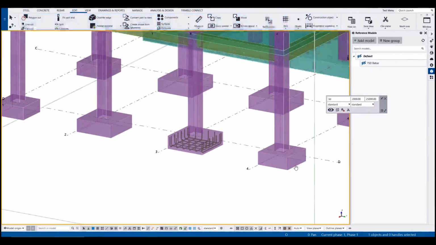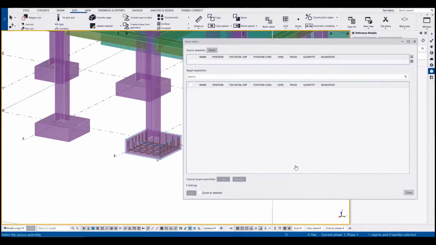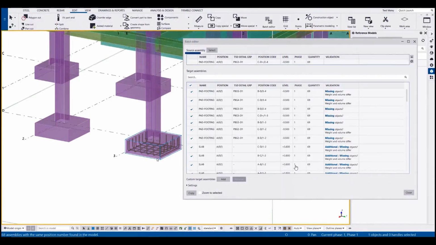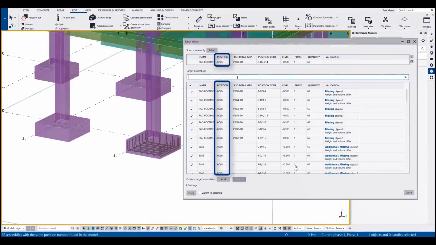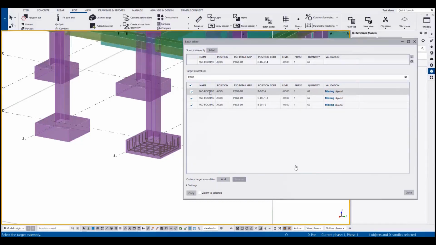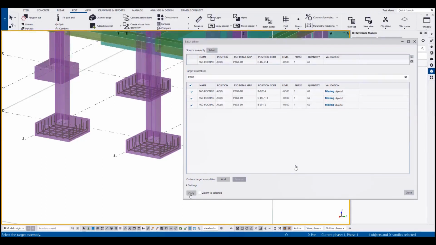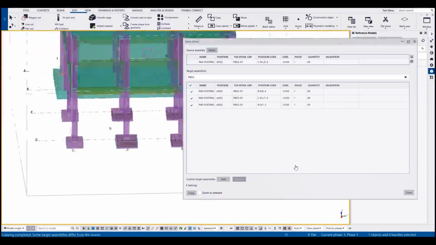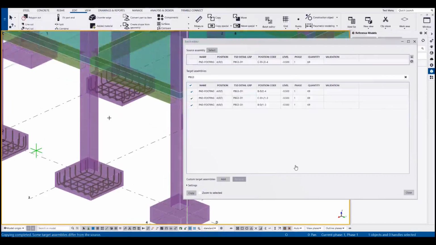Now let's launch the batch editor. The way it works is that we select our source cast unit, which automatically populates a list of possible target cast units based on the numbering series. Then we can use further filtering to select exactly the ones we want to copy the details to. But we have an add button, which allows you to edit the list and add target cast units that you want that do not necessarily get caught automatically. The copy button finishes the magic and copies all the rebar and all the details onto those targeted cast units, just with one click.